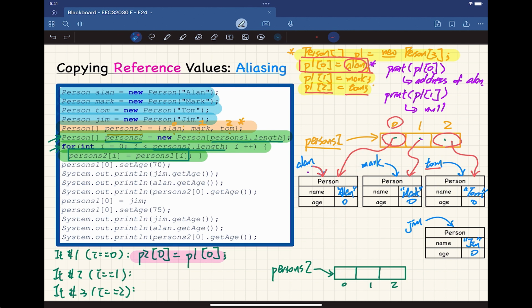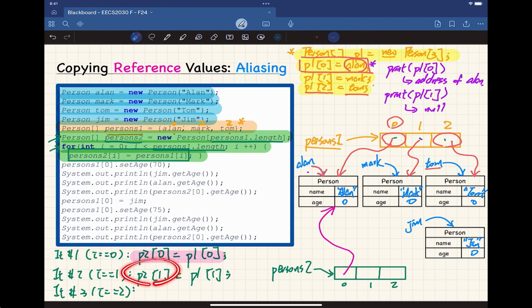Right? So after this, we're going to say this is going to be just like that. Similarly, for second iteration, P2 at index 1 would be P1 at index 1, right? What would that be?